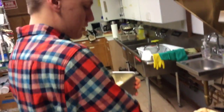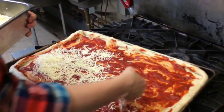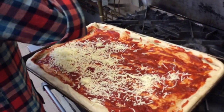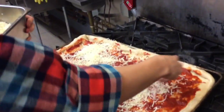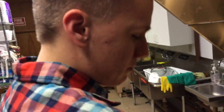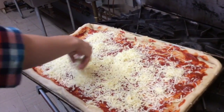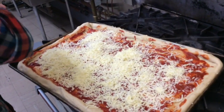So what you do is you just kind of sprinkle the cheese on. I take big handfuls and then just pour it right across. I'm using just mozzarella right now, but at the very end I'm going to throw a little white cheddar on top just to give it a little more flavor, because mozzarella cheese is just super stringy and sticky. Really like when you bite into a hot mozzarella stick.